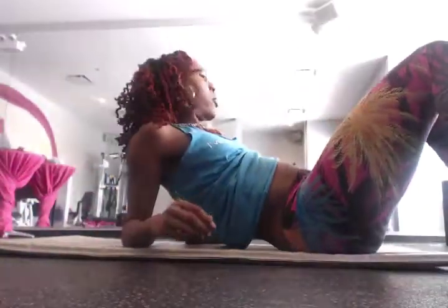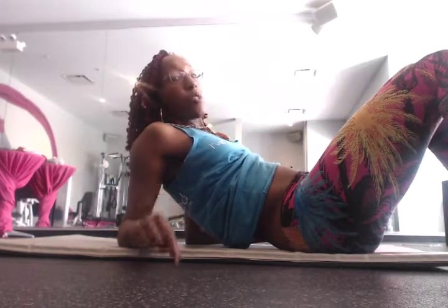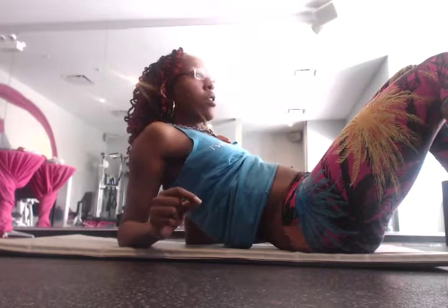Just remember that form is everything. Form always comes first. So you really want to work on making sure your form is perfect. In order for the exercises to work and for you not to injure yourself, you must do them correctly. Good. So we have reverse crunches and we have V-ups.